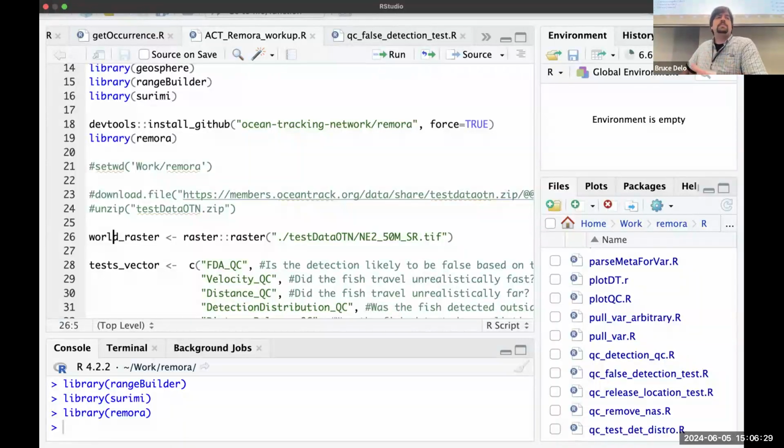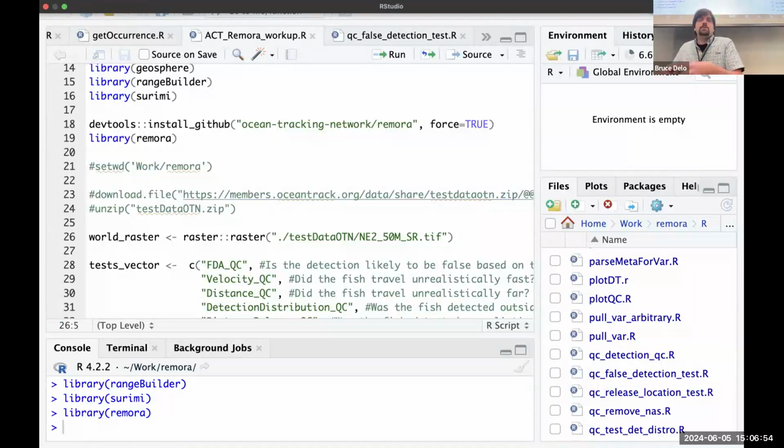Reason being, because they had written it for this very specific purpose, there was a lot of hard coding. There were a lot of assumptions built into it such that it would only work if you were coming to it with detection data from IMOS. So it was very regionally locked, very purpose-built for this one specific need.